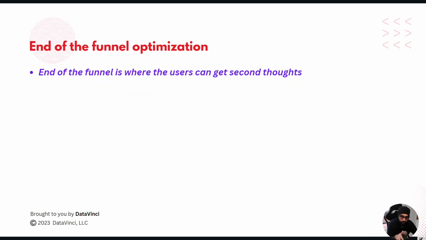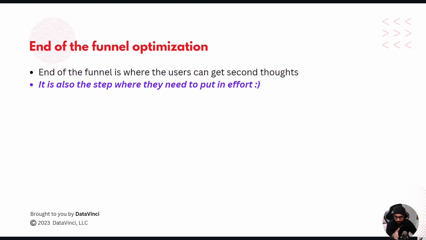Now let's look at the end of the funnel optimization. The end of the funnel is where the users can get second thoughts, right? Because now it's a moment of truth. Also, if you look at the effort that the users need to put in, it's relatively easy to just tap, just click and come on the website, keep on going deeper into the funnel. But if they have to now convert, it is there where they need to put in the effort.